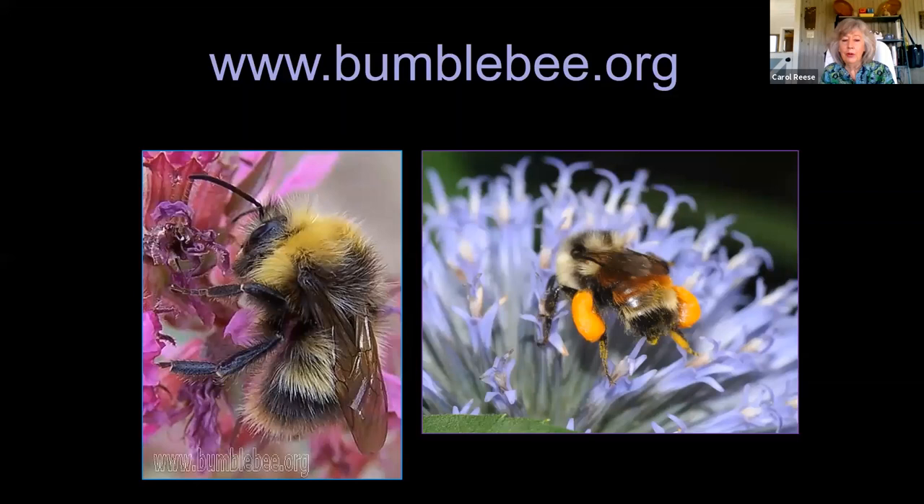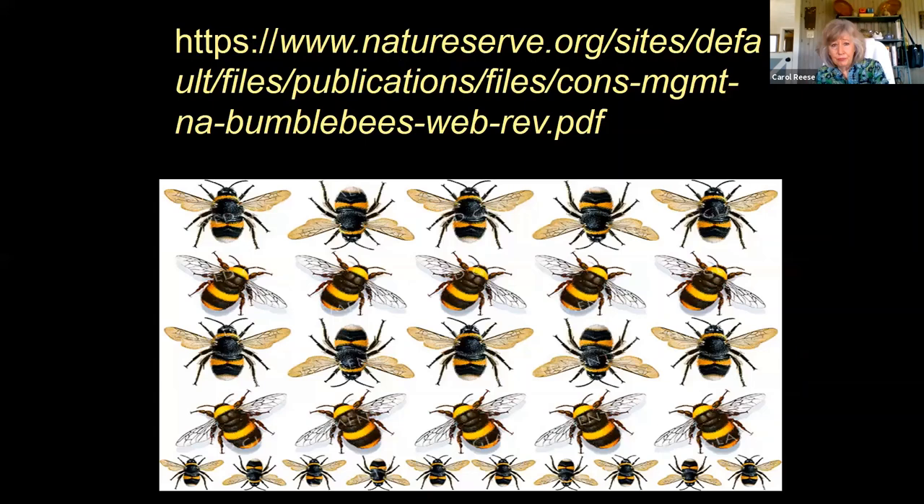You've all in the morning been out early and found a bumblebee on a flower, kind of chilled and dewy, where it fell asleep working the flower, and it won't wake up until the sun warms them up a little bit. A lot of times that's your male bumblebee, because he's not allowed to come back into the colony in the evening like the females are. There's a whole lot of what I call deadbeat dadism going on in the animal and plant world — not all, but some.